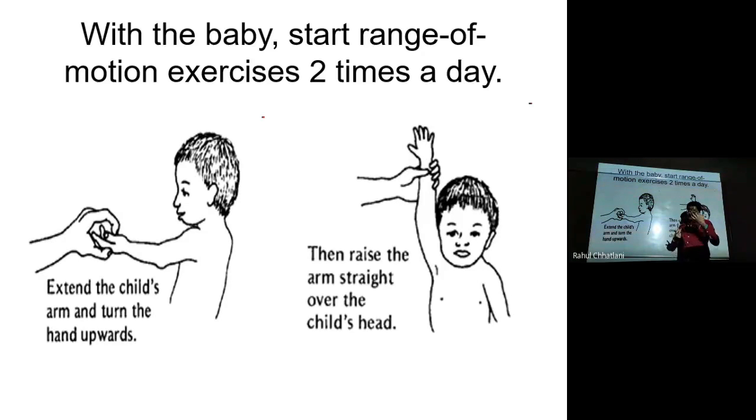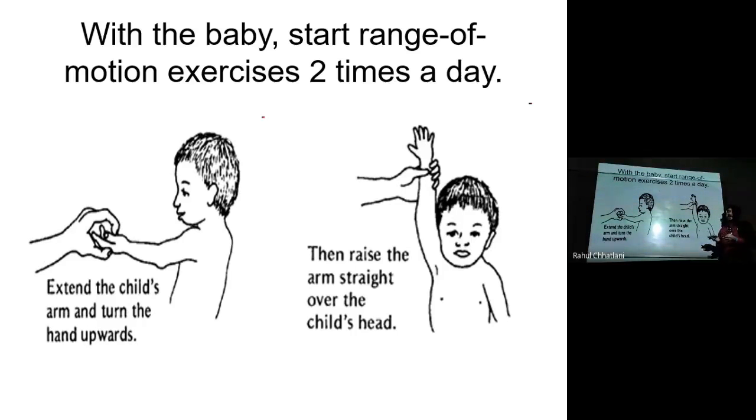So at that time we need to know, as physical therapists, which treatments to apply and to whom. Now, a normal adult you ask to do elbow flexion and extension, they will do it. A small child, if you ask them to do it, they will never agree. They will start crying, they will look for their mother and everything. So you need to learn how to do it, and that is a skill you develop when you see pediatric patients. With the baby, start range of motion exercises 2 times a week. Also, the frequency is important.